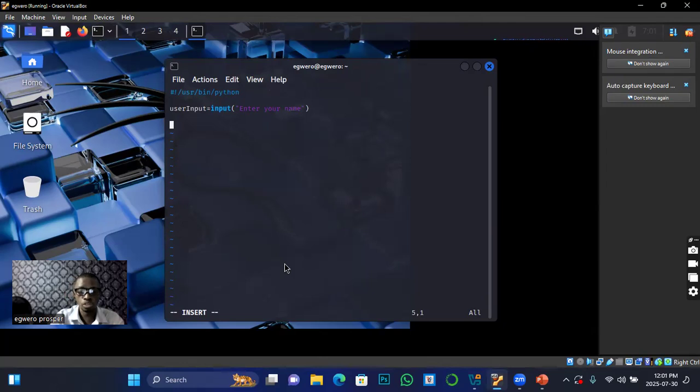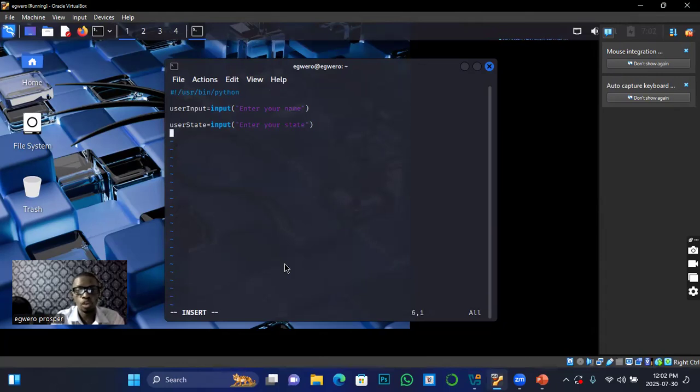So after this, I'll say, okay, userStates should be collected and stored in input. Enter your states. Then the same thing, close the bracket.